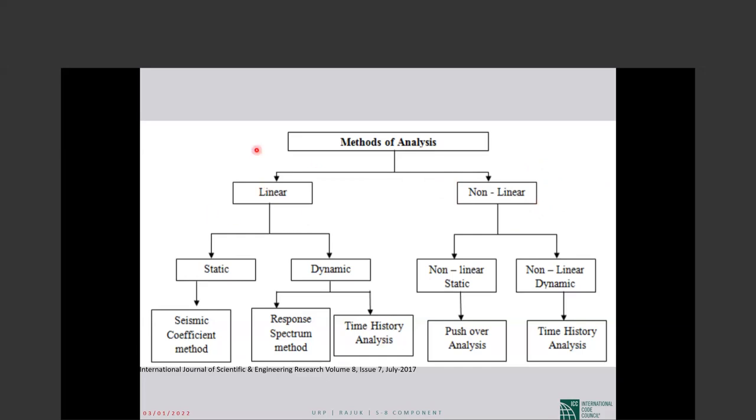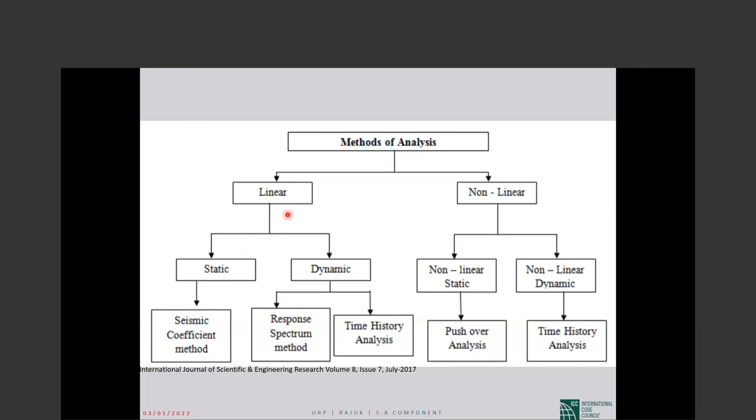But in the previous session on linear analysis, we had difficulty calculating demands for the force control and deformation control, because we wanted to somehow mimic the nonlinear behavior through a linear analysis. So we had to do some adjustment, because linear is linear, nonlinear is nonlinear, and when you use a linear tool, you can't expect to get a realistic demand distribution in a nonlinear system. Therefore, we had to do some adjustment.